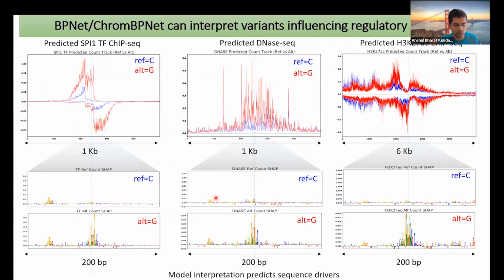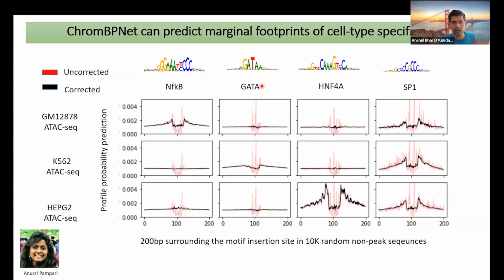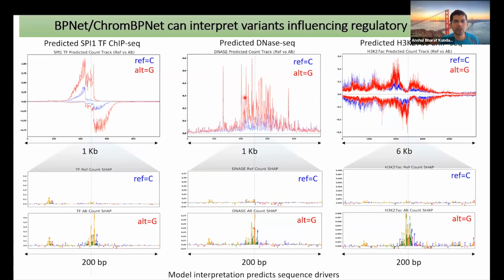Now we can use the models to not only study the syntax of regulatory DNA, discovering these motifs and interpreting individual sequences, but we can also use them as oracles to predict effects of genetic variation. Here I'm showing you how we can use the models to predict effects of QTLs. Here's a positive control. This is a very well studied QTL in LCLs. It's a variant that affects binding of a particular transcription factor, SPI1. It also affects chromatin accessibility, and it affects histone modifications. It affects gene expression. It happens to also be a GWAS fine-mapped variant.